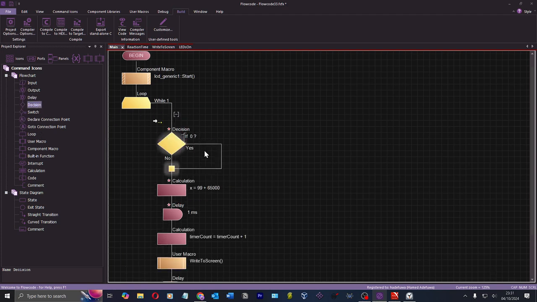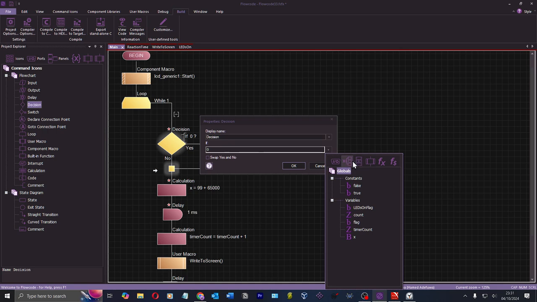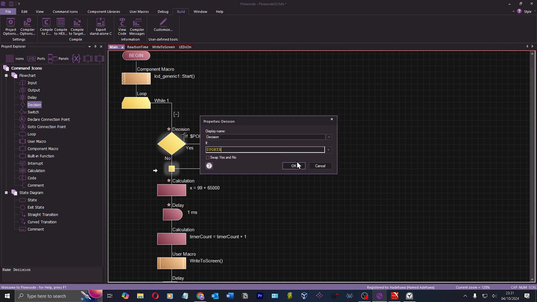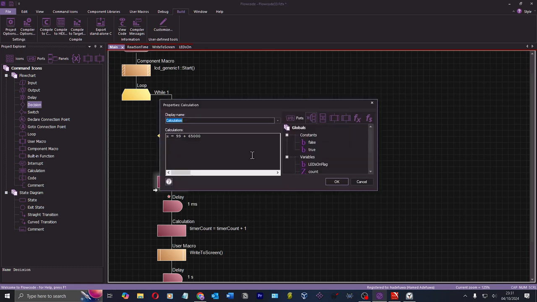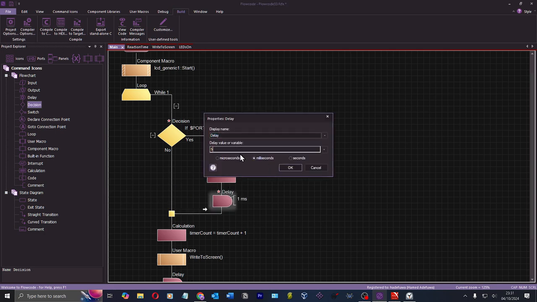So make a decision and then just check if port A, how do I get to ports? IO. If there's anything pressed on port A, then do this calculation, right? And delay by 500 milliseconds.